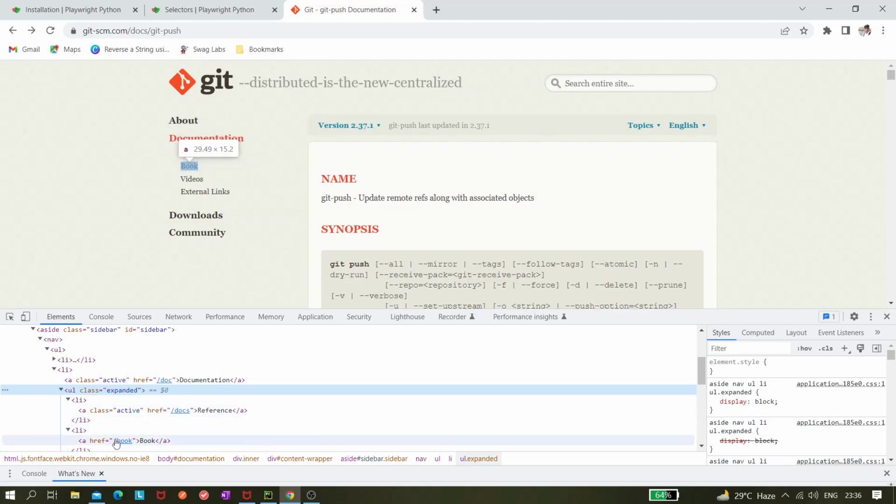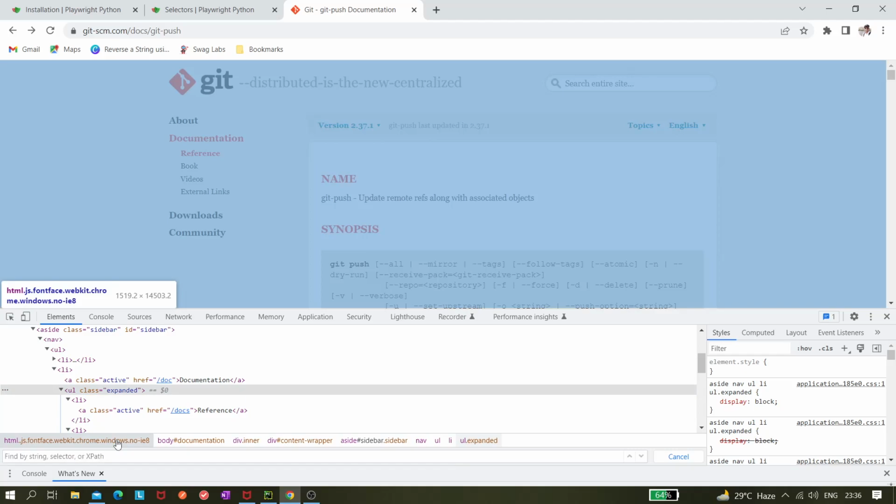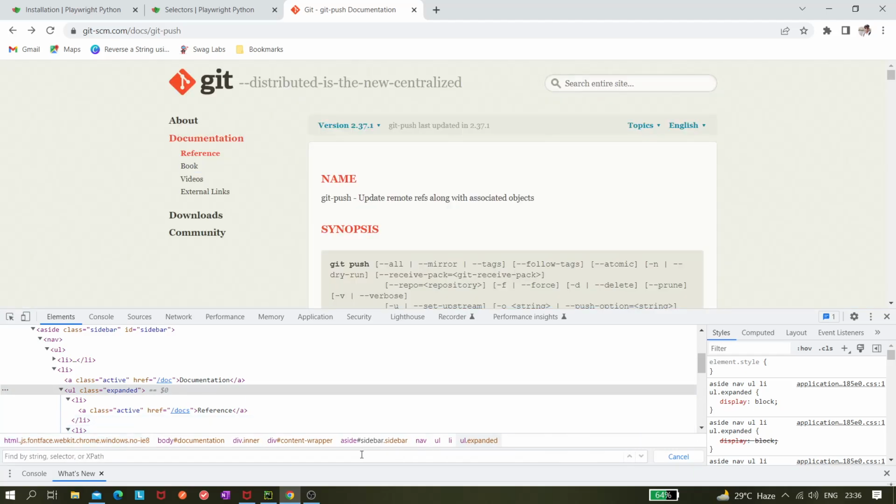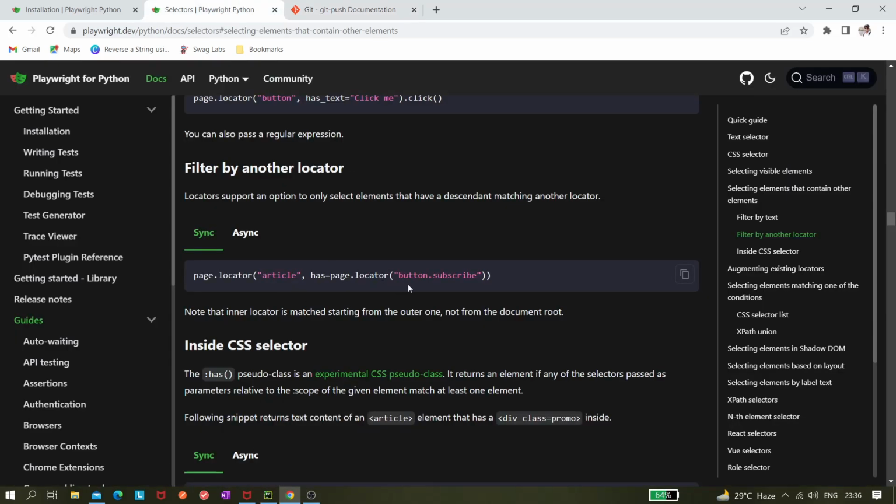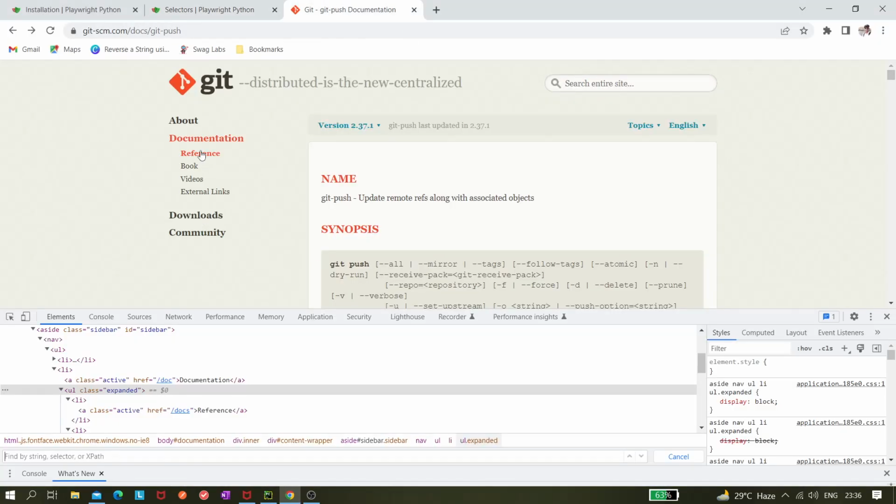Now what we can try here, I mean, sorry, we will not be using XPath, right? So we need to use this format to construct our locator. So here it is creating a child element, right? So in our case, let's see what can be the child element. We can take reference. Basically we are creating the locator for all these four elements.